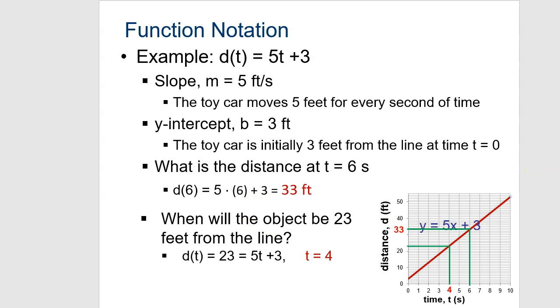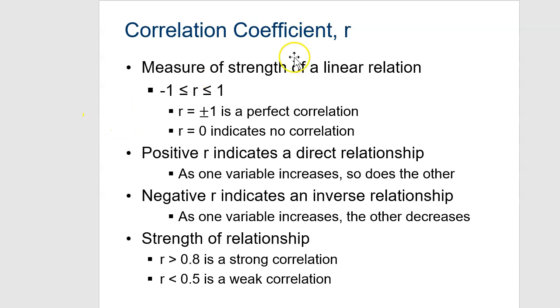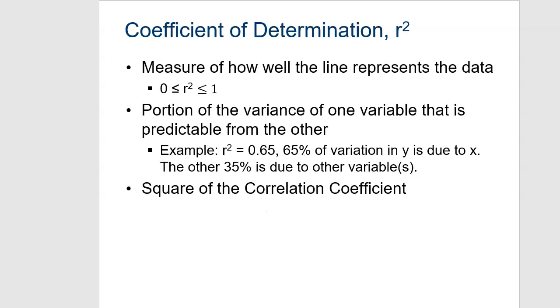That's what that's showing. Coefficient of correlation tells you it's called the r value. So the closer to 1 or negative 1 it gets, the better the data is. If it's close to 0, it's not good. So anything that has an r value greater than 0.8 or less than minus 0.8 is a strong correlation. Anything with a value of 0.5 or negative 0.5 is a weak correlation.